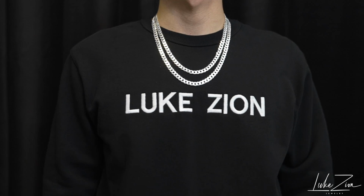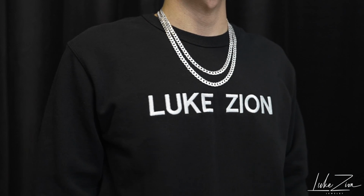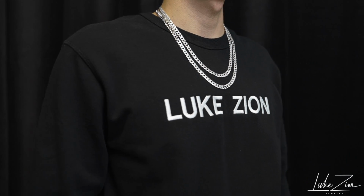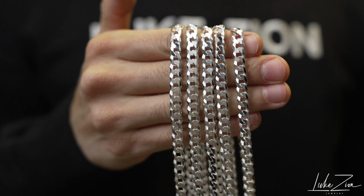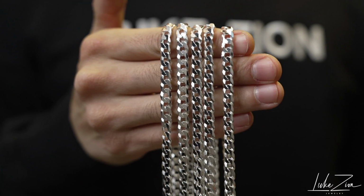All right guys, so when it comes to the 6.8 flat curb chain, this chain does not need any special introduction. It is a classic when it comes to jewelry chain collecting, especially chains. If you're just starting off, you should consider getting this. This is just one of the classic chains, followed along with the rope chain, the Cuban link chain, the Figaro chain.